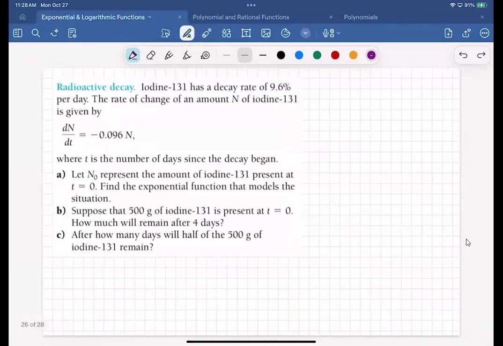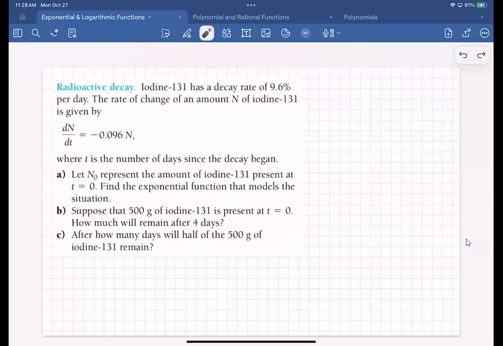All right, so let's go look at one of these decay problems. Now I'm going to try to go a little bit quicker here because we've definitely looked at the growth ones, right? This is an example of, hey, we were looking at uninhibited growth before. Now we're going to decay. So as you write this problem down, what's going on with the given derivative that tells us this is decay?